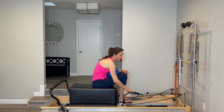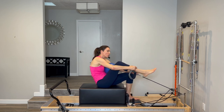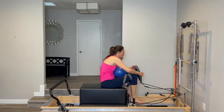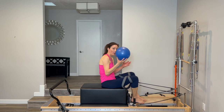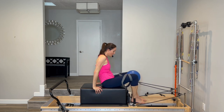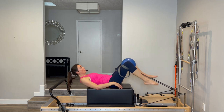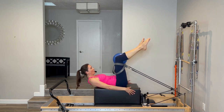And then if you have your little loops, those are going to go on your thighs. If you only have one set of loops, you might need to adjust your weight a little. My shorter loops just make this a little more challenging. And then you will take the ball between your knees. When you lay down, if you are so far back that the head is not on the box, that's harder. If you want it easier, come forward so that your head is on the box. I'm going hard for advanced.